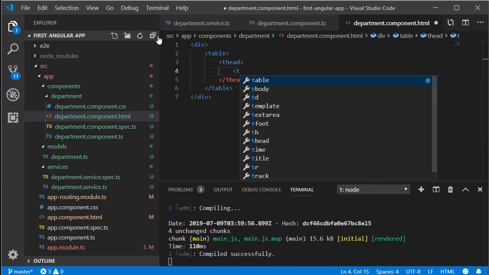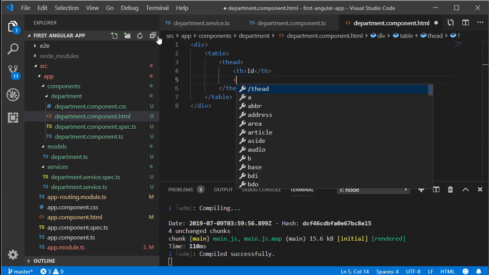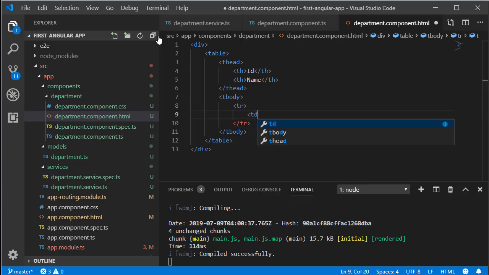I have two columns, so one is for ID and one is for name. Okay, and in the tbody we have a row. In the row we have two TDs.